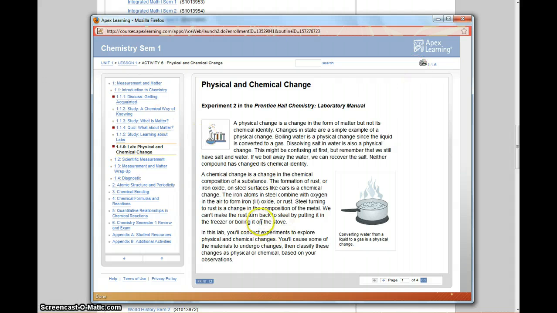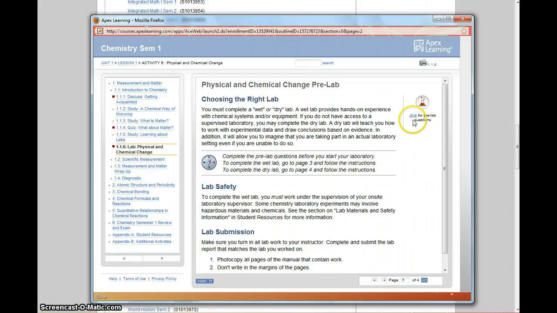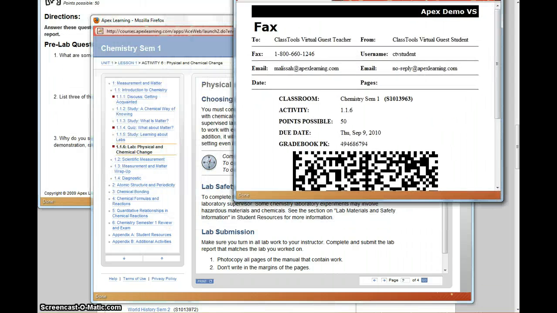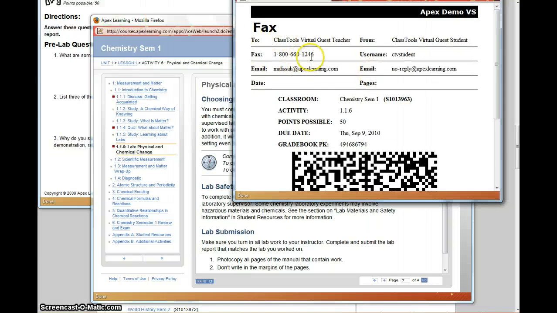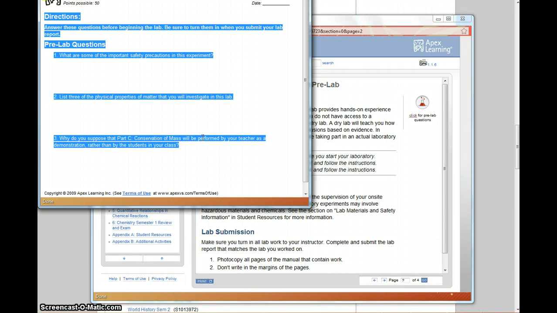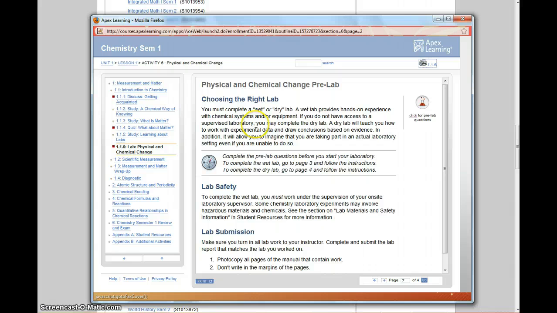It's not going to be done right here in this screen. So I'm going to go ahead and click on the next page so that you can see here. This is the first thing I have to turn in, the pre-lab questions. Now I can print these out and fax them in using this fax cover sheet. I can print both of these things out and fax it into that 1-800 number, or I could copy and paste this information into a Word document, and then I could save my file, and then I could go and turn it in that way.